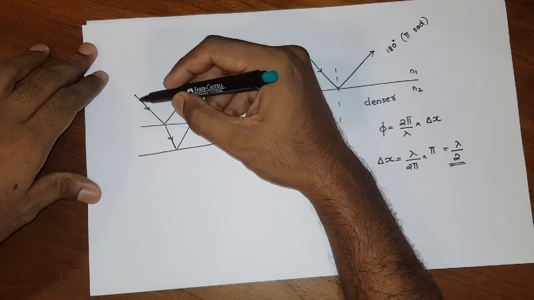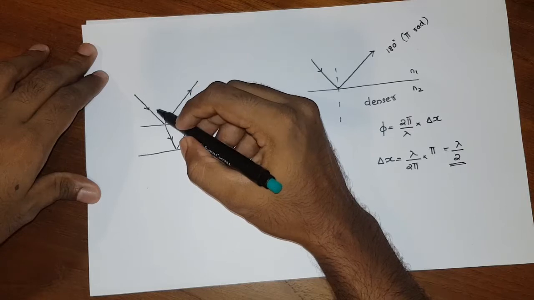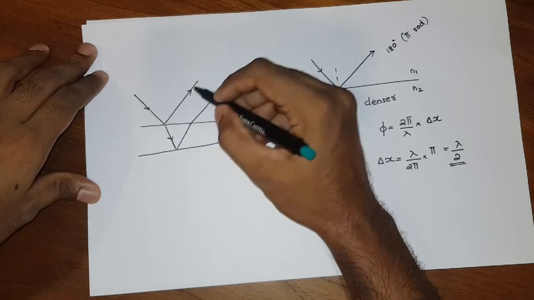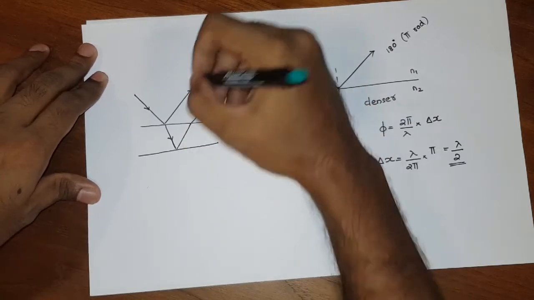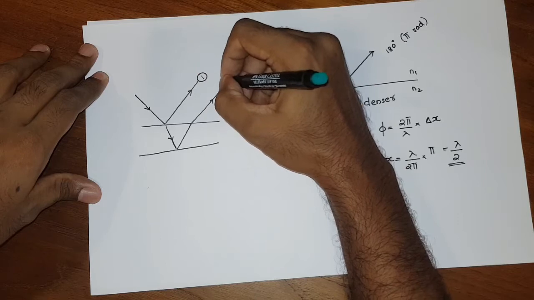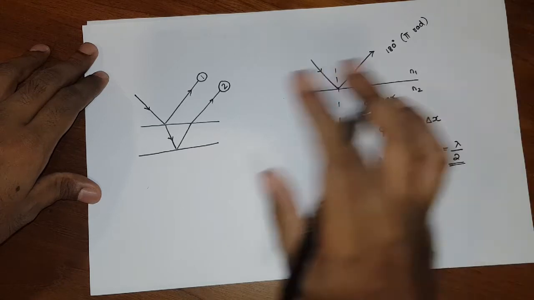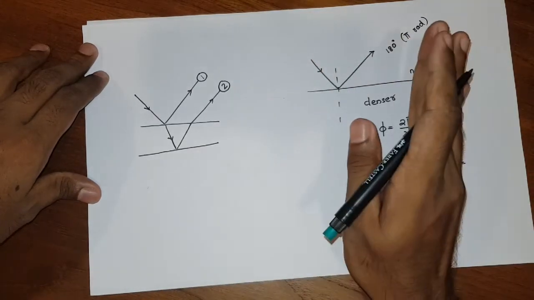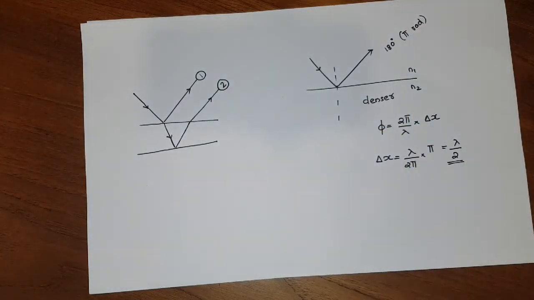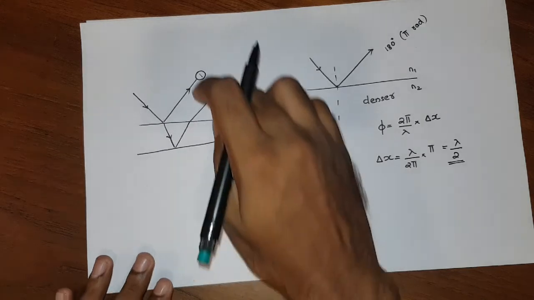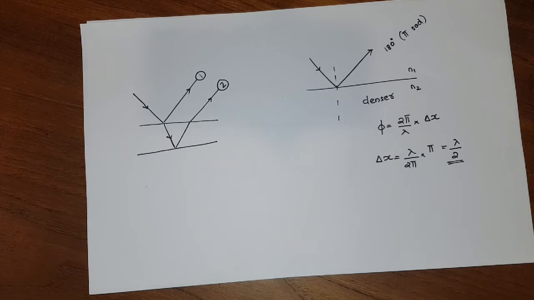So this is the only incident ray coming and falling on the thin layer, but from the same wave, now we are getting one reflected wave and one wave after the refraction process. So we are getting two waves. Now how are these two waves going to interfere? This is the thing which we are going to address in the theory of thin films. Okay, so before going into that, what will our discussion be all about? If we need to know how these two waves are going to interfere, then we should definitely think about their path difference.